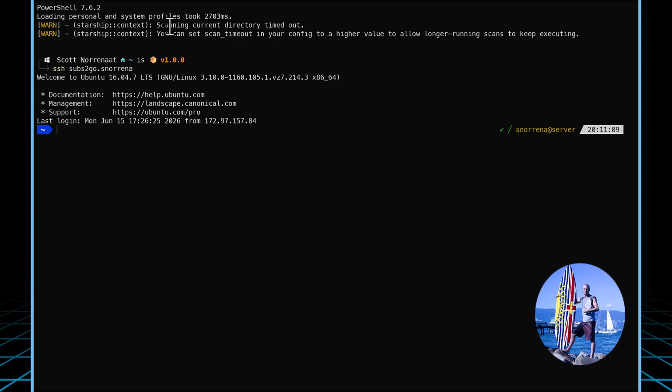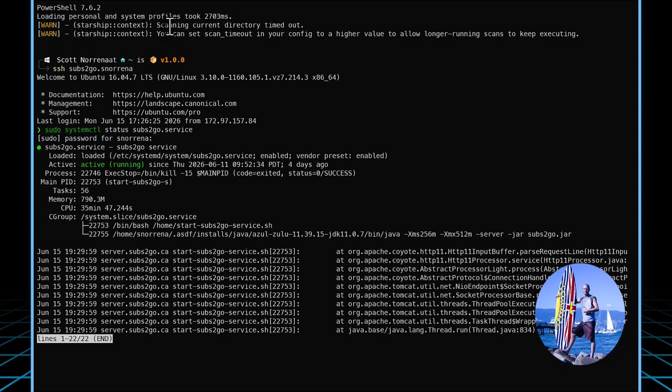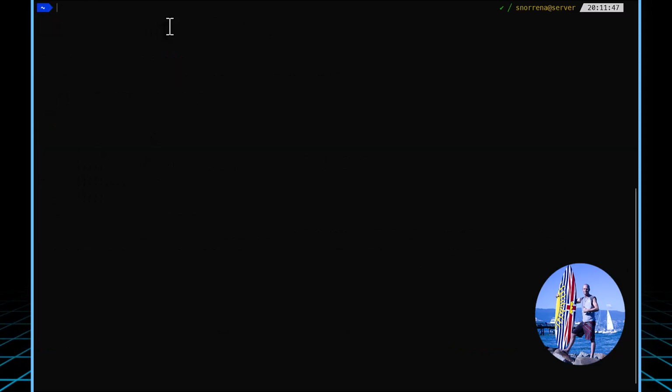I use Secure Shell to log into my remote server to manage all aspects of my web application. Query of the status of my subs2go service using systemd shows the run status of my Java Spring Boot application. As mentioned, there are 2 further running essential services including the Apache2 web server and the MySQL database server.